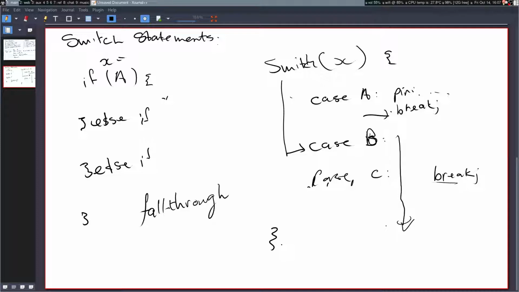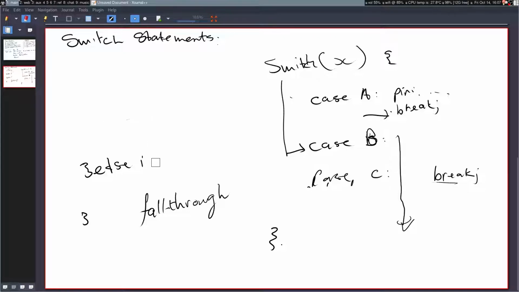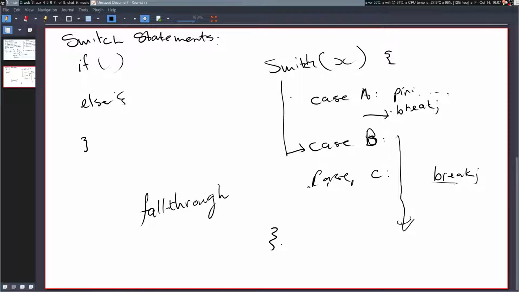Now, I also mentioned something called the default statement. The default statement is the equivalent to an else statement in an if, right? So with if, we have a whole bunch of conditions, and then else statements don't actually have any other conditions.